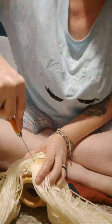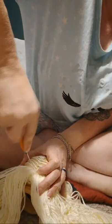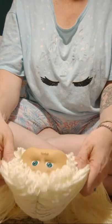I use a pencil, because a pencil is not going to cause any permanent damage, making the line on the doll's vinyl bald part. This is how you take a one ponytail Cabbage Patch Kid and make her into a two ponytail Cabbage Patch Kid. Now that the basis of the line has been set up, ta-da, look. I'm going to now start filling it in around those areas.